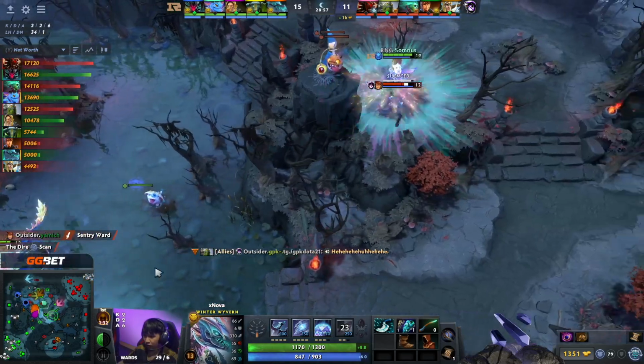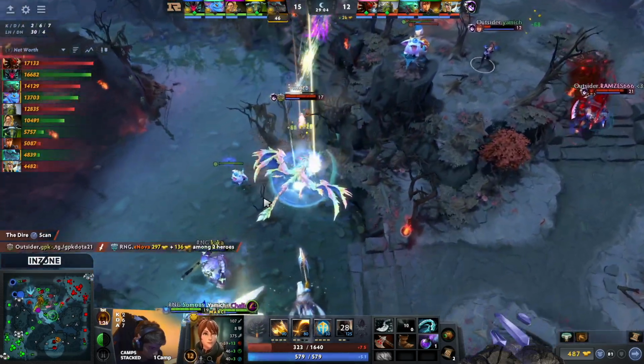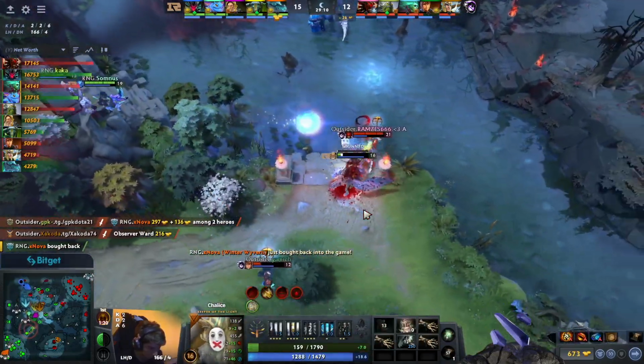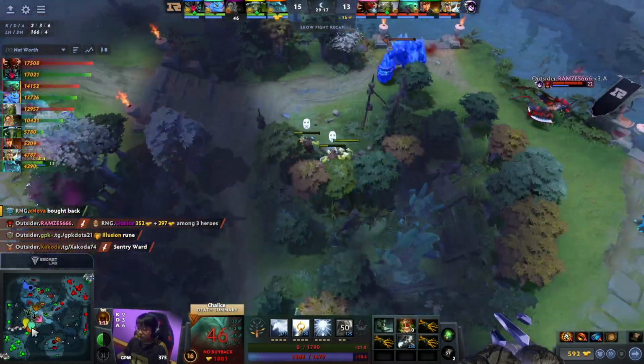Dire are scanning. Somnus going to try to take out Yamich. Took it down pretty low, but will live. But the instant counter initiation from GPK leads to the kill onto X-Nova. And without that Wyvern, looks like RNG have to get the hell out of here. But Chalice is going to fall. Big kill there for Outsiders and actually force the buyback from the Wyvern.